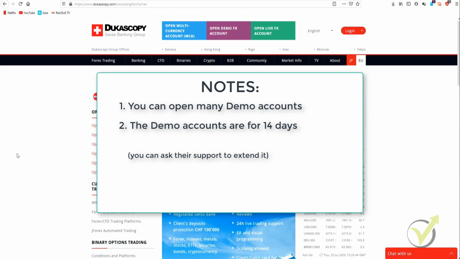Another thing that's very important to note when using DukaScopy as your broker for demo accounts is the leverage. I don't want to go into too much detail on leverage, but effectively what leverage means is the money that you borrow from the broker to open your trades. So if your leverage is 1 to 100, which it is in DukaScopy, and it's limited to that, it's 1 to 100 on most of their currency pairs. Basically what that means is that for every $1 that you put into a trade, the broker will put in 99. You cannot change that, and that's the maximum that they will offer you.